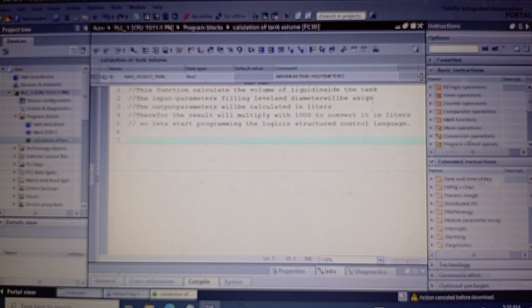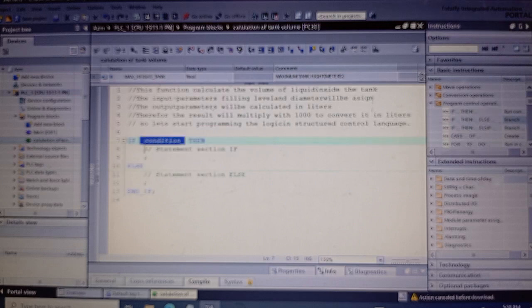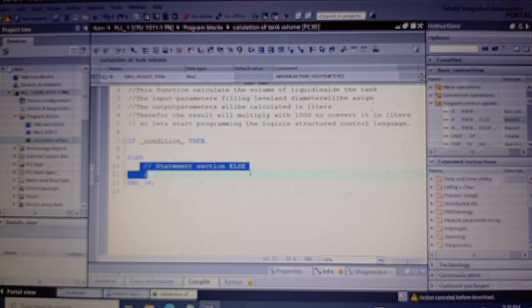So I will go to program control, then drag and drop the if-then-else statement. I don't need this statement anymore, delete. I also don't need this anymore, delete. So this is where we write the else condition, and this is where we write the main condition.